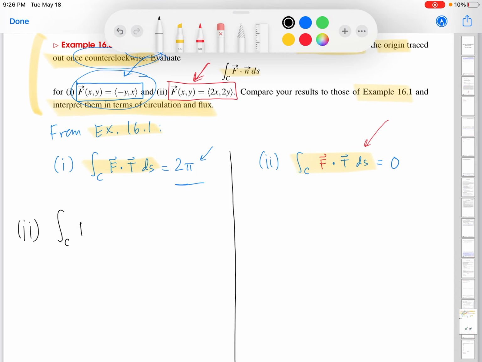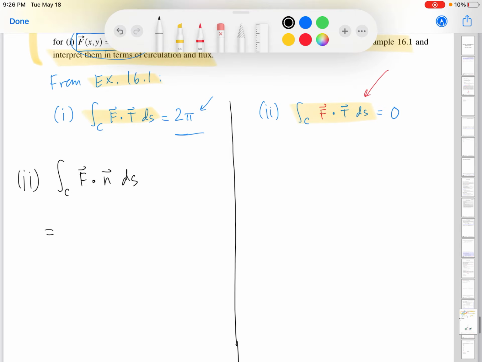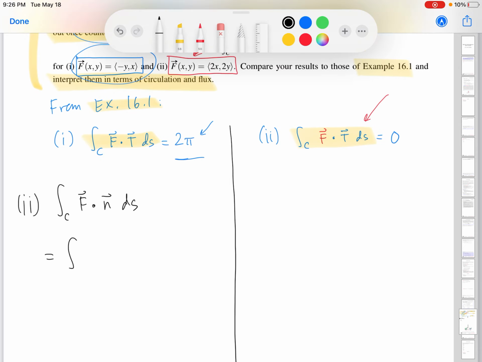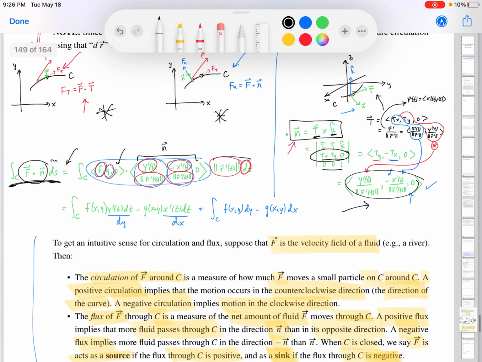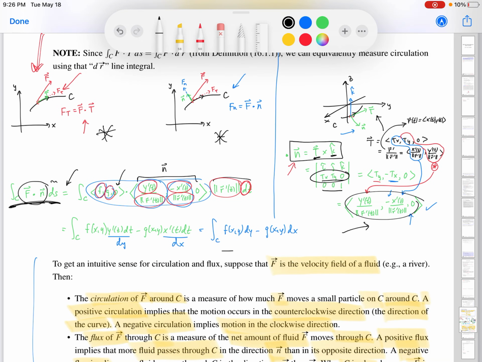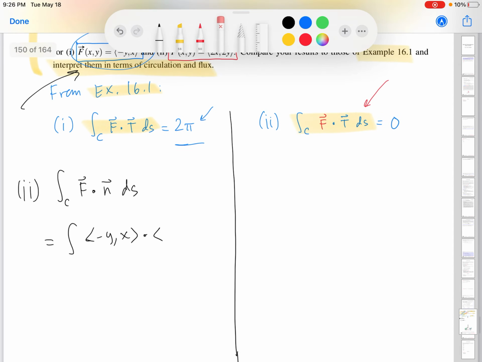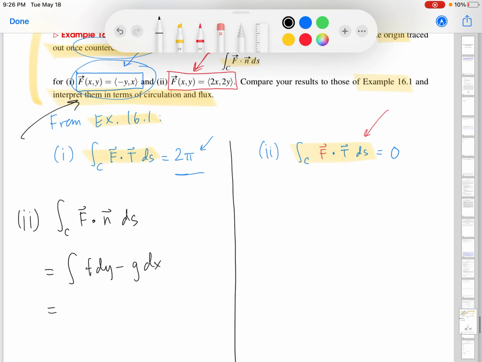So I'm going to start by writing down our expression for the flux. That's F dot n ds. And then writing out what this translates into based off the work we just did. So for the vector field over here, I have minus y and x. And then over here, remember this, if I scroll back up from the work that we did, is this quantity. So I'm actually going to write this out instead. It's a little cleaner. So we're going to say f dy minus g dx. Okay, and I know that the f in this case is negative y.